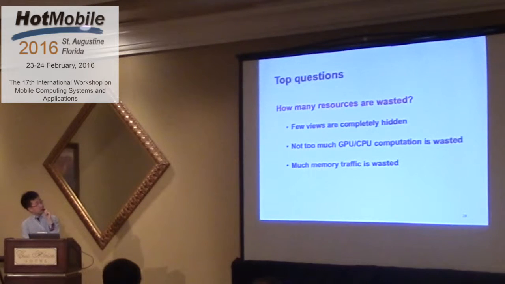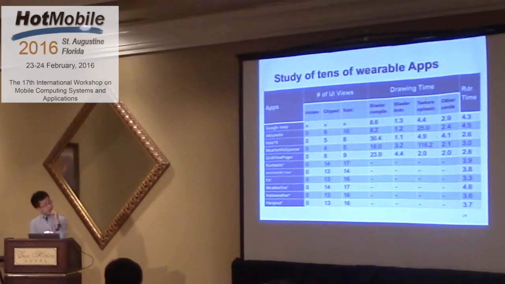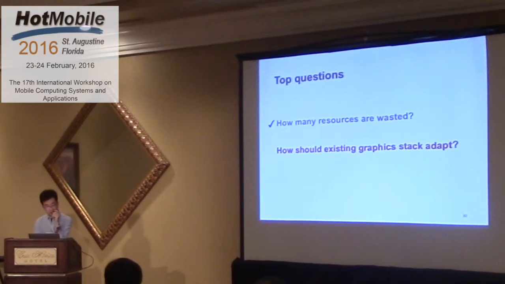So for the first question, we find that few views are completely hidden, and not too much CPU and GPU computation is wasted, but much memory traffic is wasted. In order to understand this problem better, we have studied another 11 wearable applications. If you are interested in them, please check our paper. Now we have answers for the first question. Let's move to the second one. How should the existing graphics stack adapt?